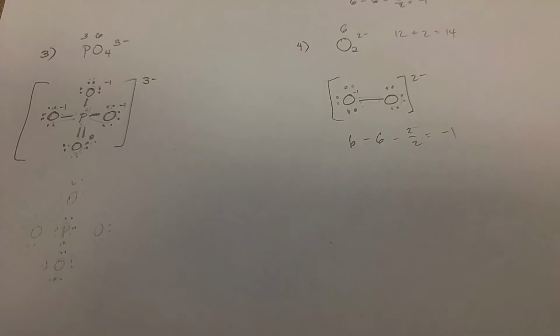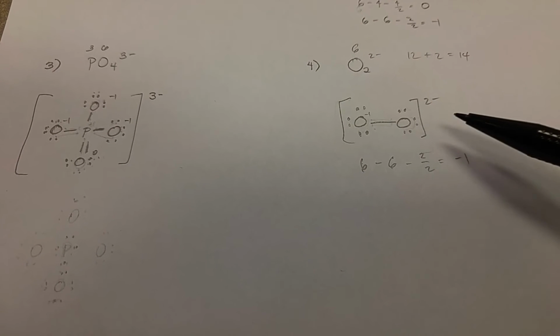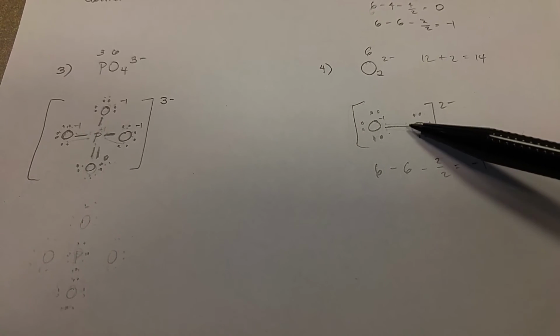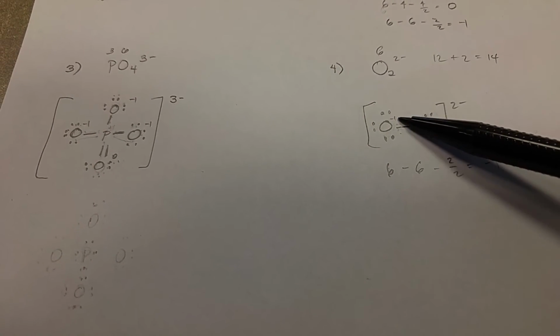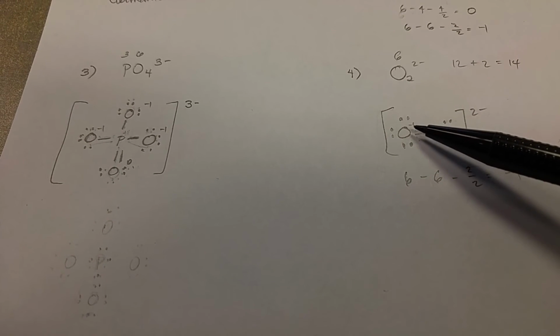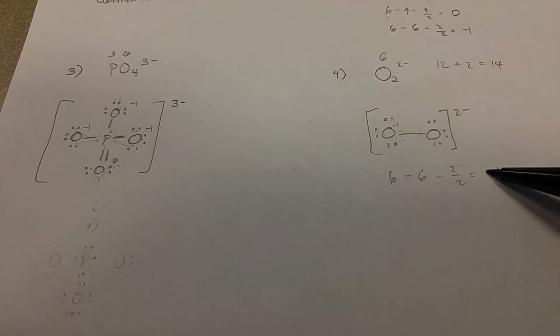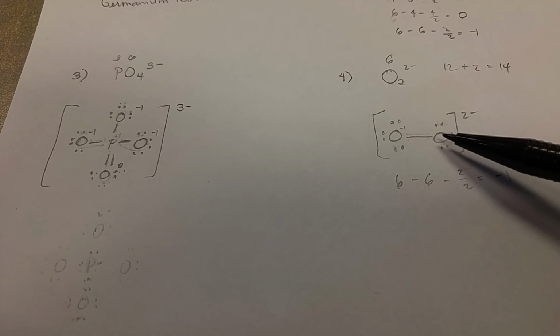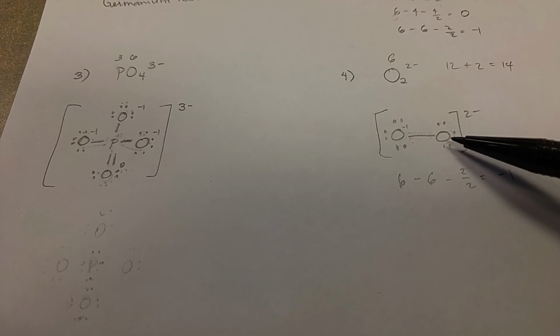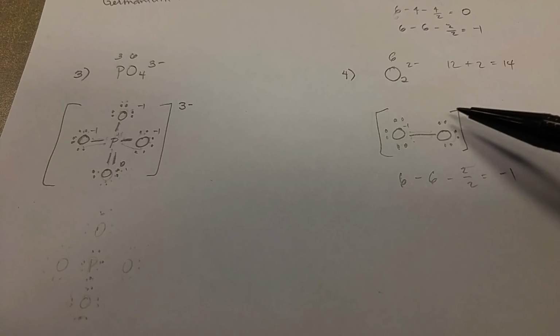So that's that. And then lastly, for the peroxide, when you draw it out, some people put the 2 dots here. I did this to show the bonding. It's up to you. As long as you have the proper drawing of the dots as well as the charge, then you should be fine. And you need to make sure that it is a -1 for each atom. So -1, -1, which is -2.